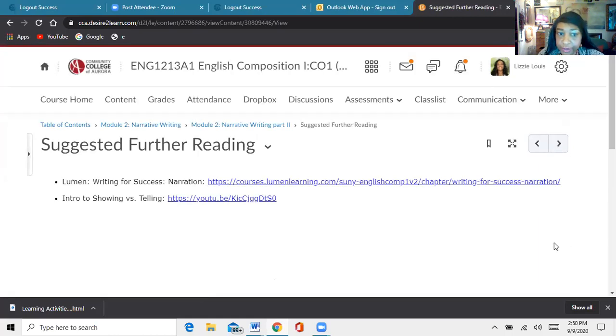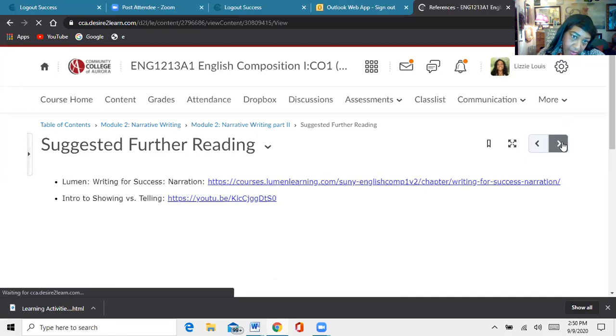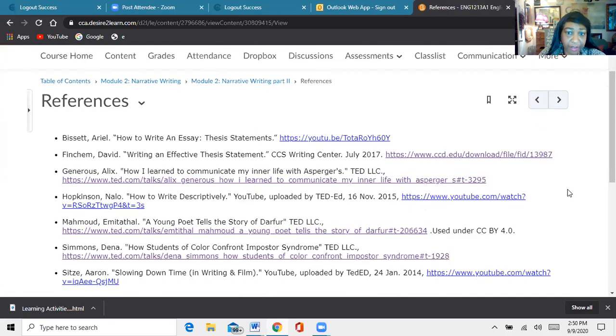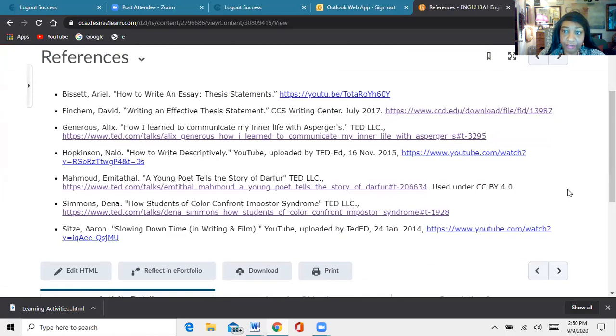And next, it takes us to some additional resources. If you want to read some more about writing narration, showing versus telling, we've got a reading there. There's a video. Suggested reading is not required. And this becomes a list of the references that we've encountered so far. Hypothetically, if you're going to have a works cited page, this brings together the sources that we've used so far and are using to move forward to write this narrative.